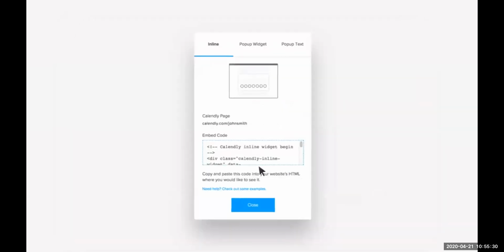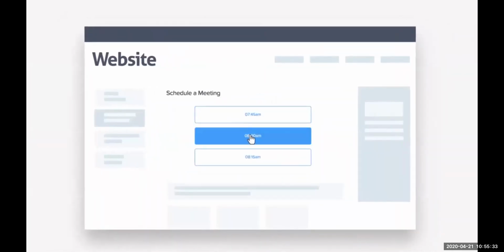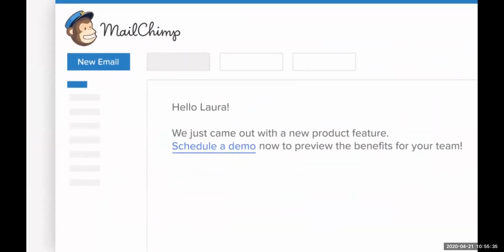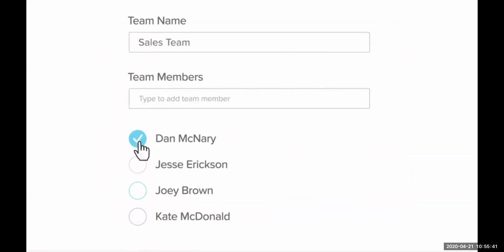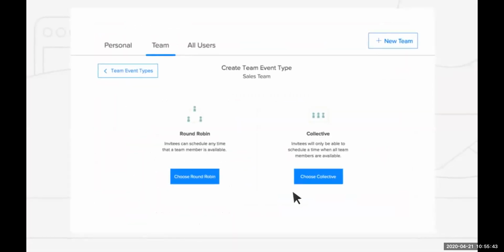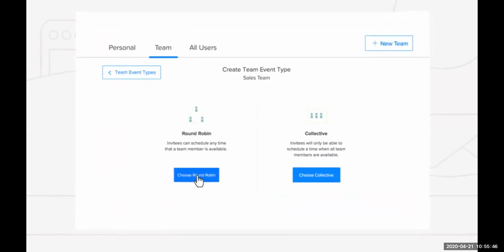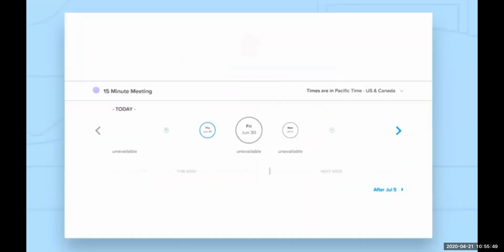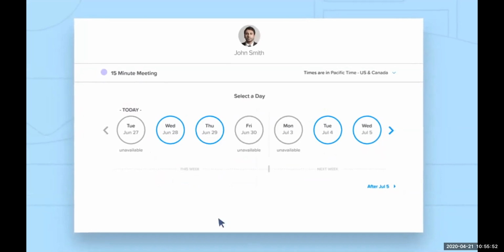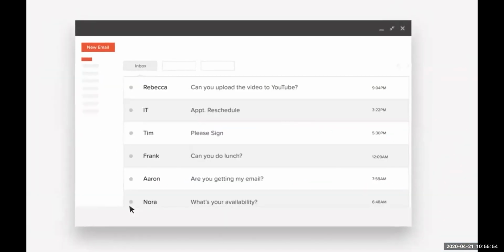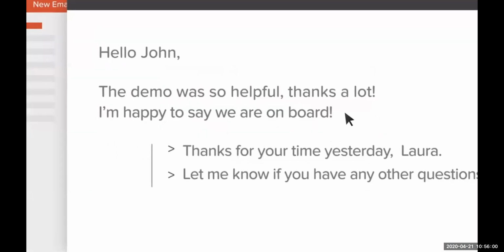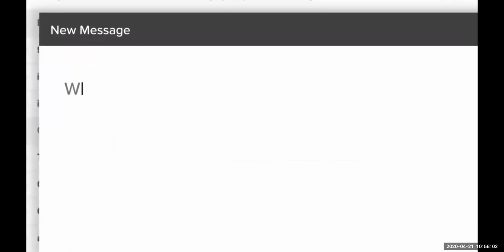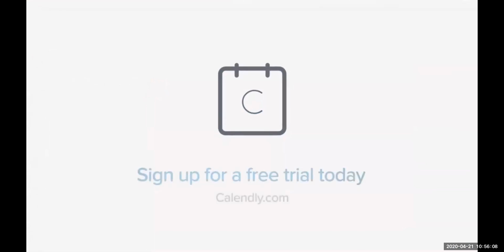You can embed your Calendly link on your website and include it in your sales and marketing campaigns. Calendly is even more powerful for teams. You can pool availability of multiple team members, then either schedule a meeting that works for everyone, or assign meetings based on availability and priority. Invitees will love being able to schedule without all the back and forth emails. And you'll love being able to focus on the work that really matters. Because in the end, it's not just about saving time. It's about building better relationships and getting more out of every day. To start using Calendly, sign up for a free trial today.